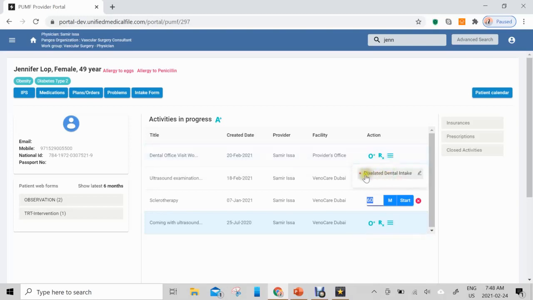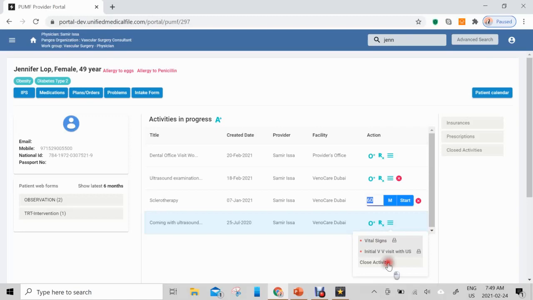Here we see that this is an imperative form because it has the red asterisk, but it is still in edit, so we cannot lock this activity. This activity, on the other hand, shows that it has two imperative forms and they have both been locked, and that's why we see the close activity button.